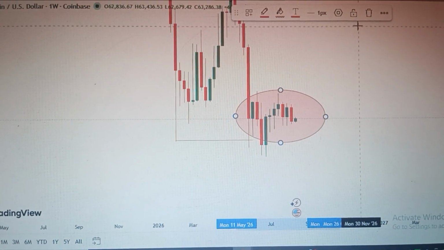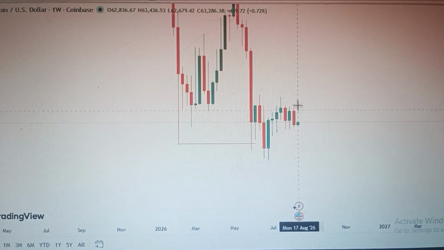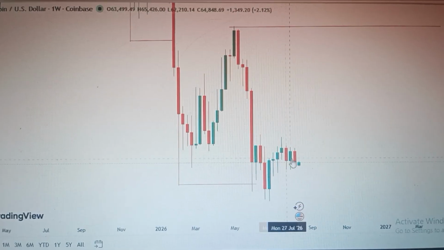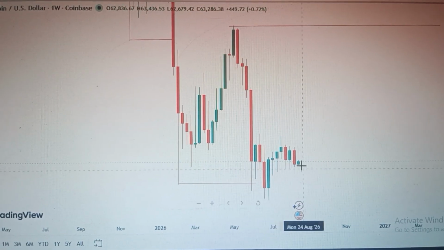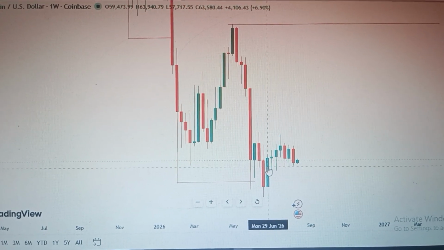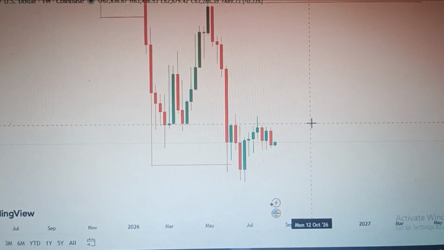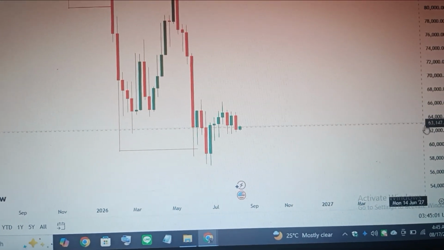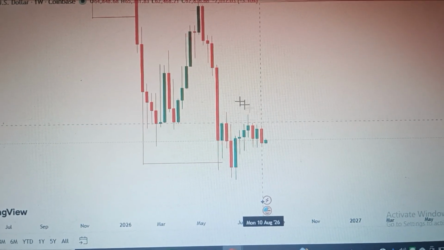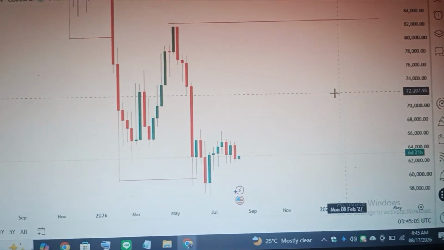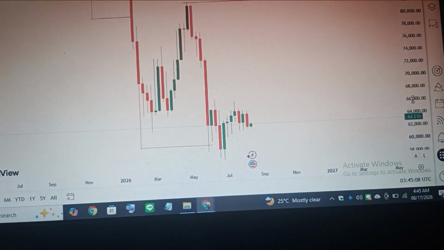I don't know if you get it, but what I'm trying to emphasize here is that it all depends on the type of trader you are. This will seem like a consolidation for some people, and at the same time, this is also a trend. So without wasting much time, let's gradually scale down. I don't want to bore you. As we gradually scale down, you understand what I'm trying to explain. Also, I'll still lay more emphasis on the structure.